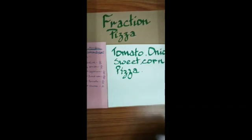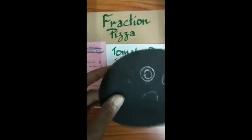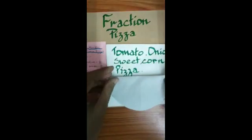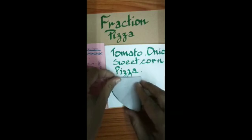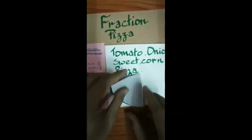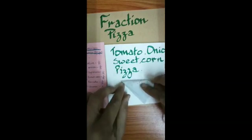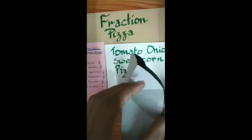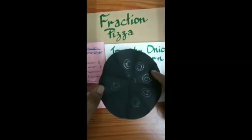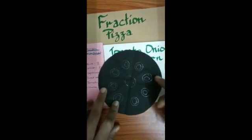Let me show you how to exactly divide a circle into eight parts. I'll take one sheet — the olive sheet — and show you how to divide it into exactly eight parts. First, we fold it exactly in half, then fold it once again to get one quarter, giving us 4 parts. Then once more to get exactly eight parts. Let me open and show you — we have 1, 2, 3, 4, 5, 6, 7, 8 — all exactly similar parts.